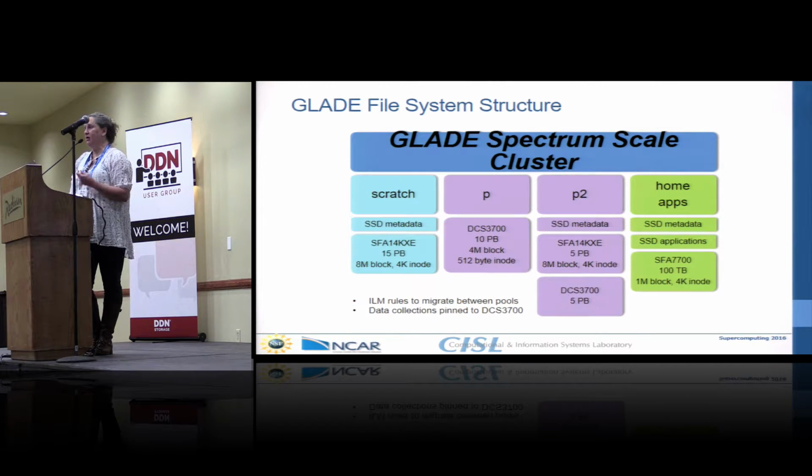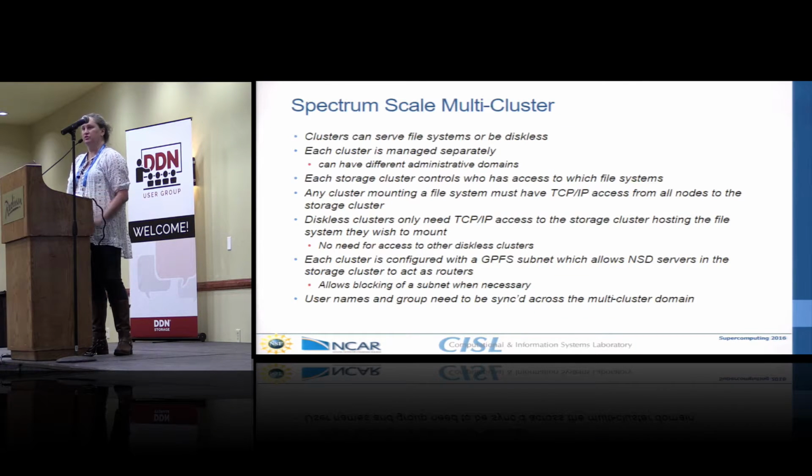So we're going to pin all of those data collections that we house that are mostly read-only. We're going to pin those on the slower storage, and then things that are used less will get pinned there. And of course, through time, we'll have to figure out what that balance looks like. But that policy engine makes that very possible. So after the year overlap, our file systems will be very streamlined, and hopefully everybody will have access to that higher bandwidth performance, and then we'll use the older storage as kind of that tier that isn't accessed as frequently.